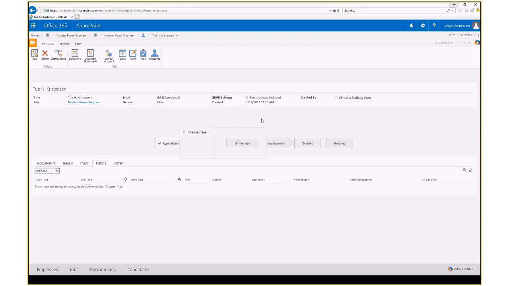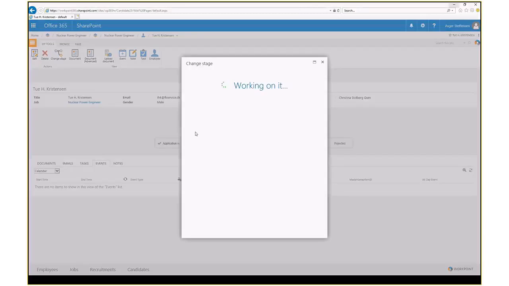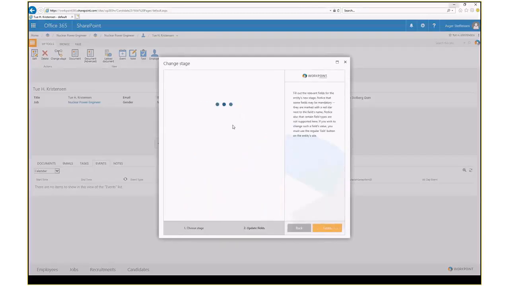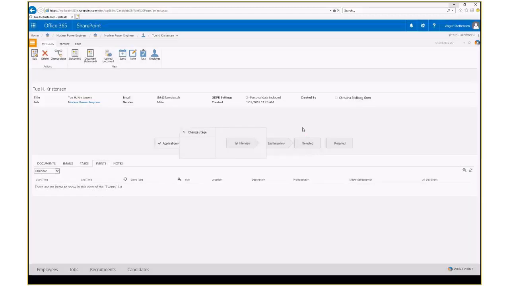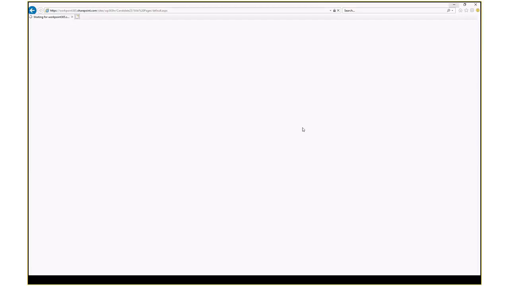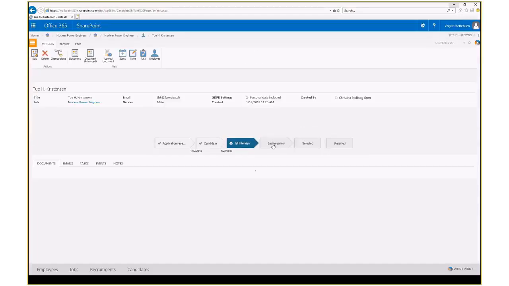And again, as I said, you cannot skip any of these fixed selections. You would have to either reject him or take him to the first interview. As you move along in this process, more fields will come up required. If you do the first interview, you'll have to set up an approval. I'll put myself in here as the approver. And when you have completed the first interview, obviously, you will have to make the decision again. Is there a need for a second interview, or would it be a rejection?